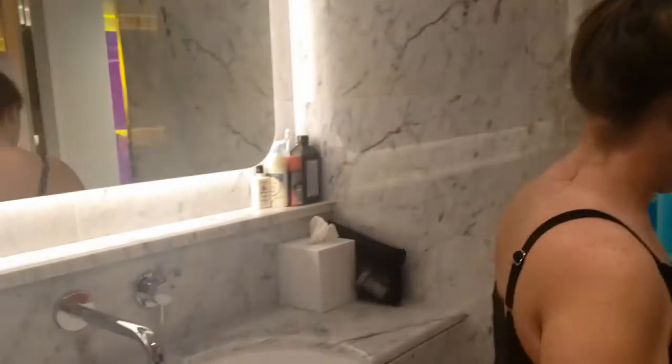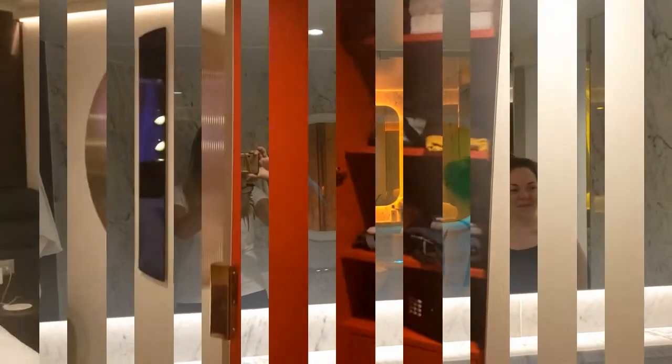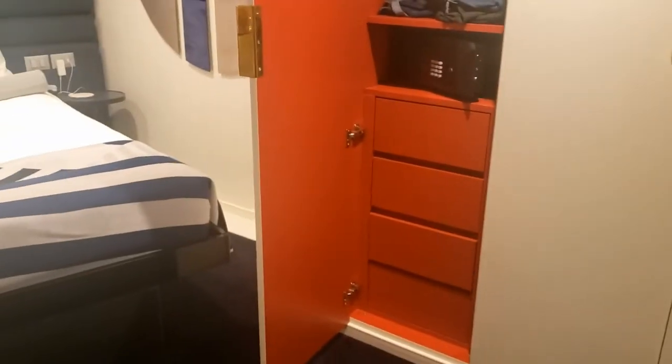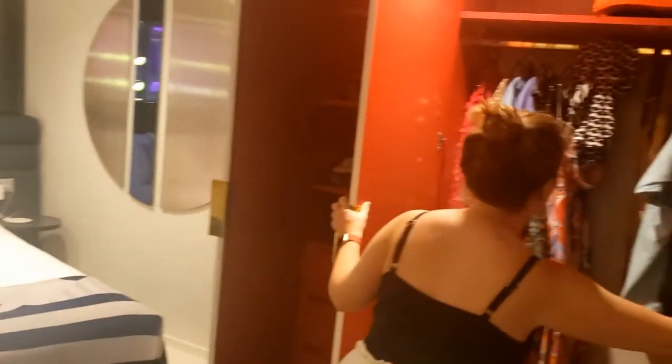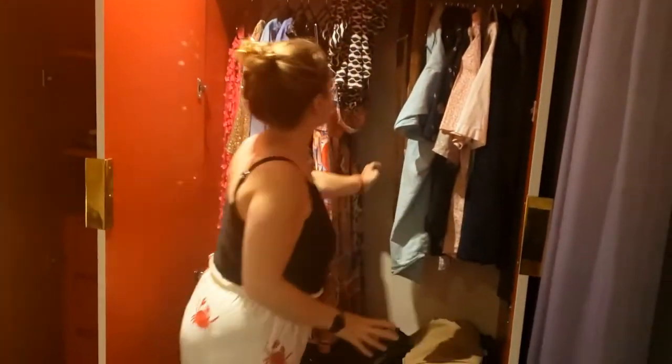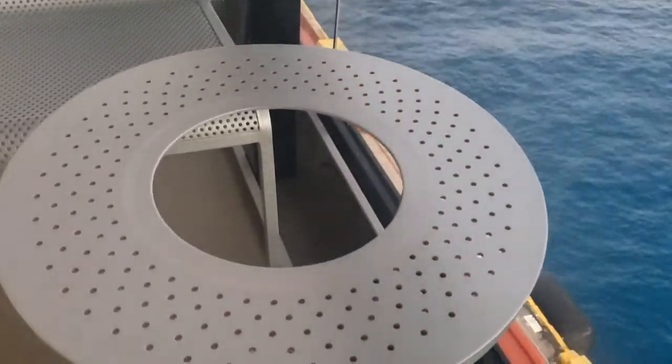There's a whole separate toilet room with a sliding door. No double sinks, but a big, big sink and a huge mirror. You've got a whole closet system in here with drawers — we don't have any drawers in our cabin. This is also where the champagne bucket goes, though you have to order it from room service.